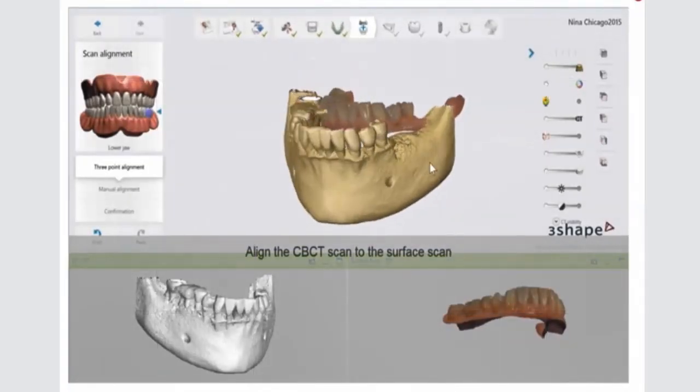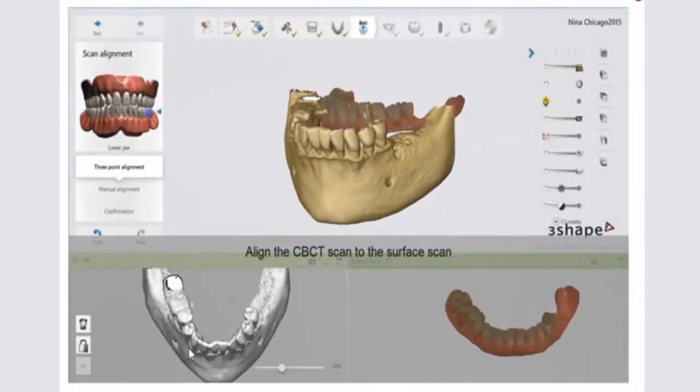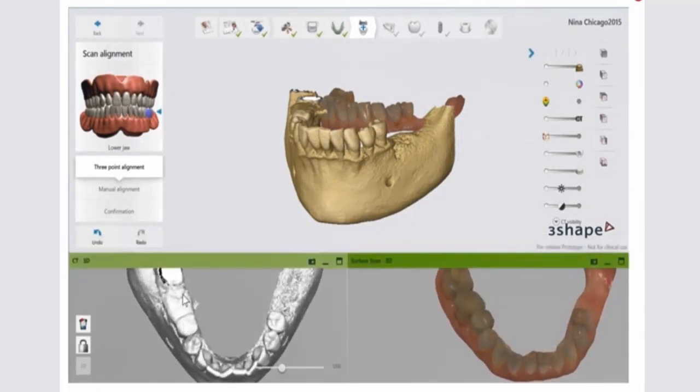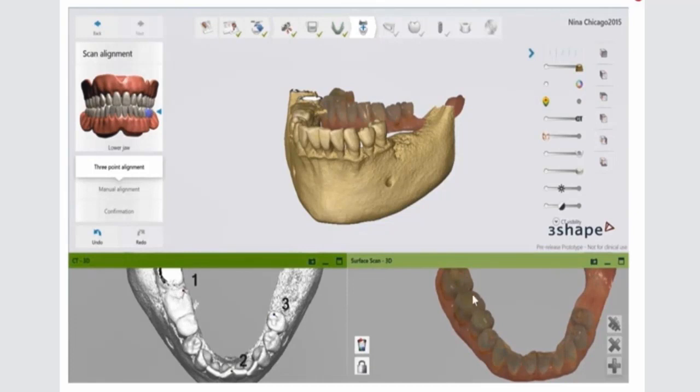So let me just show a video. You can find this video on the website that belongs to 3Shape. But the video really states how a software like the Implant Studio that belongs to 3Shape works in terms of making a treatment plan. For example, if you want to do 2 implants on the left of the mandible, you have the scan, the CBCT, and then you line them up as you guys are seeing here.